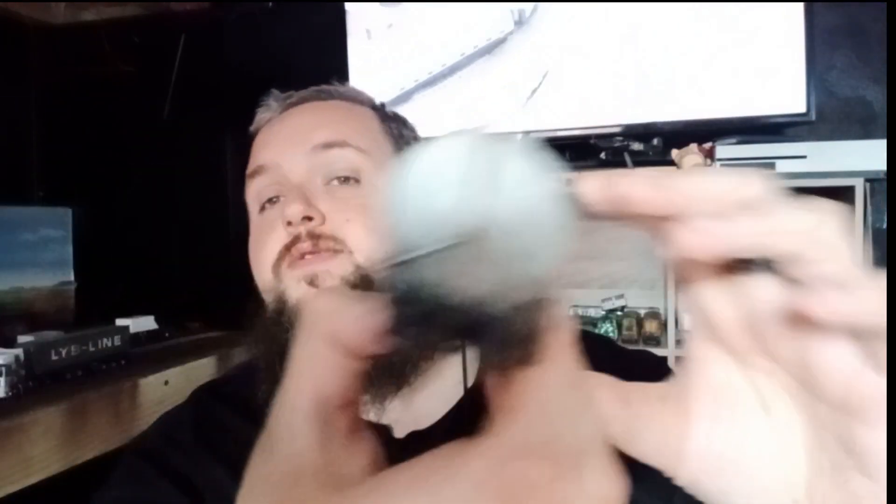That common theme — anything from that era just tends to yield cheaper, more attainable models. It's going to cost you less money to build a flat wagon than something like this JPA — it's a beautiful wagon and a bit of weathering has gone a long way, but it's a big wagon with a lot of detailed parts and it's going to cost more because it's bigger. So if you want to start out in model railways, switch eras, or save money: you can do modern image with small engineers' trains, or run steam era trains as long as you want — but you'll have to really dig out those bargains. They are still out there.